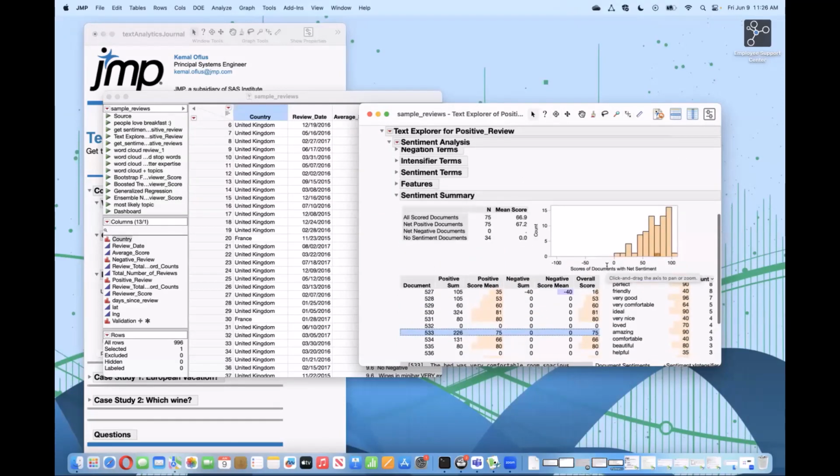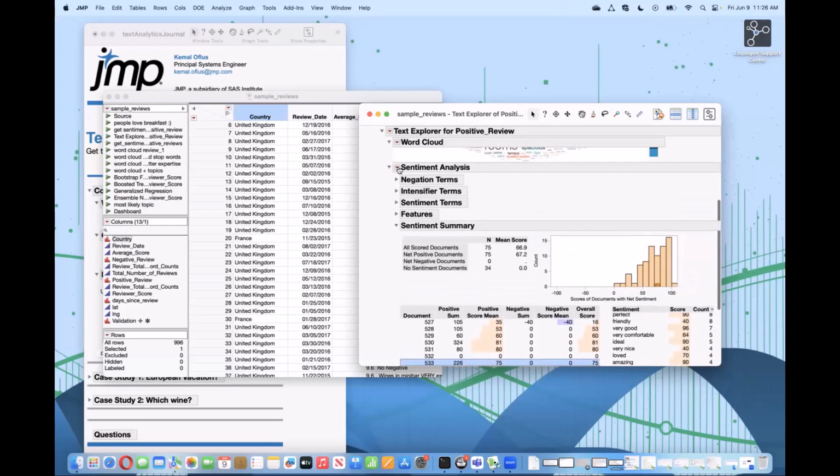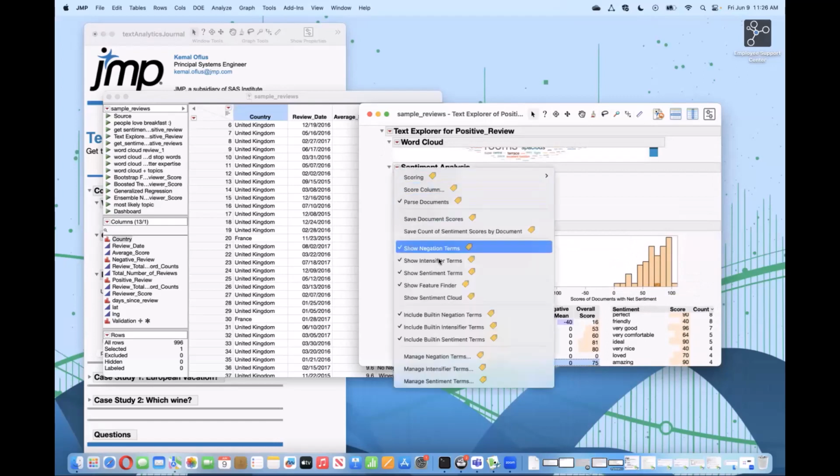So that's available. And of course, once you build your sentiment, if you go to the red triangle, you can save this back to your data table. In your document, you have some sentiment scores. And if you want to build a model of that, you can do that.